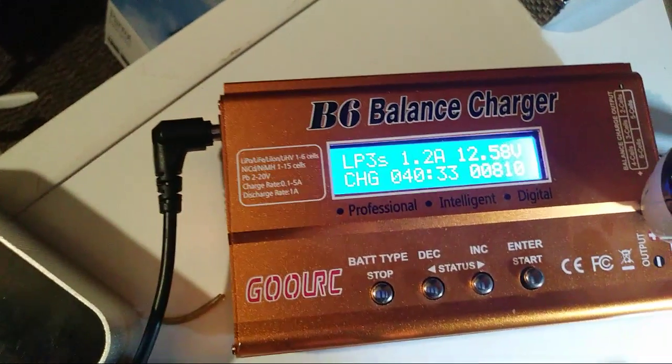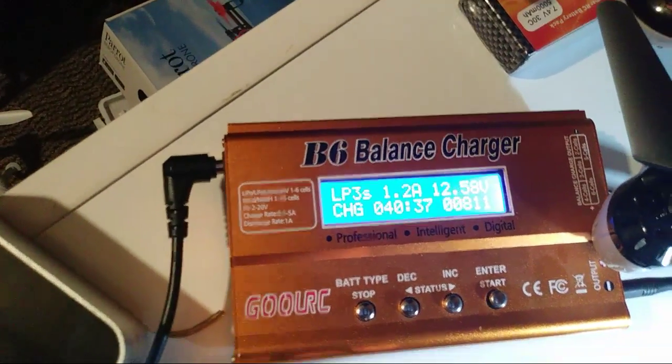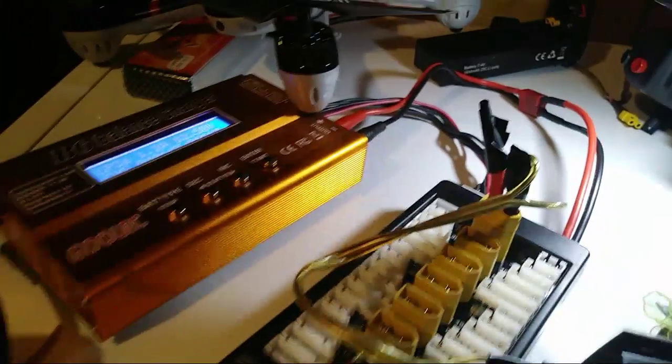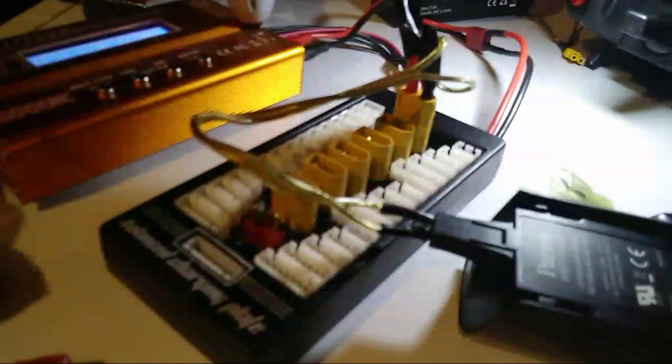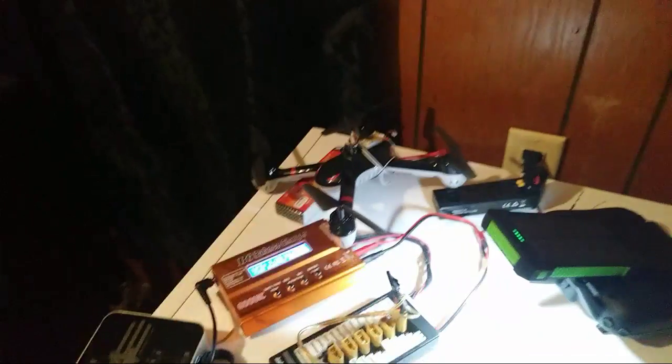12.6. Somebody said 12.6. So where are we at? Good information, Birdman. Thank you. 12.6. We are almost there. So we'll hang out until this makes some sound. It'll go doo-doo-doo and show you that it's fully charged. And what charged it? XT60 connector through some wires. Bam! Rammed into positive and negative. Yes, 8.4 I'm familiar with on the 2S's.